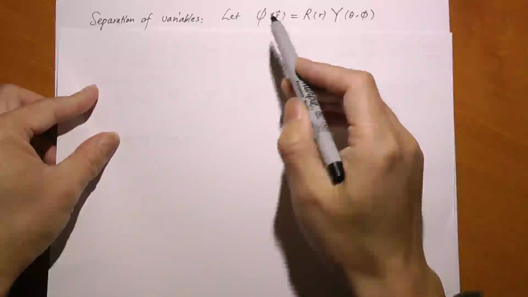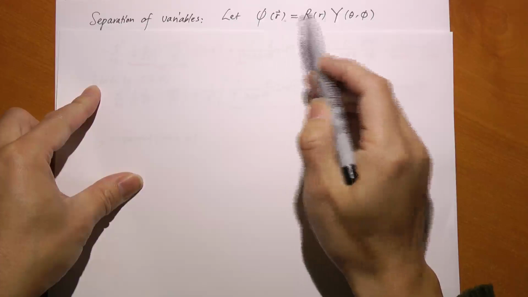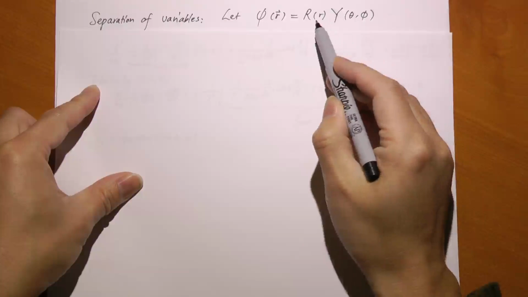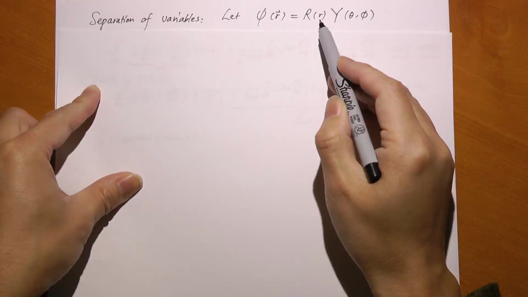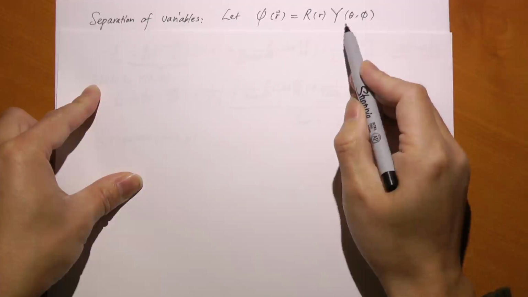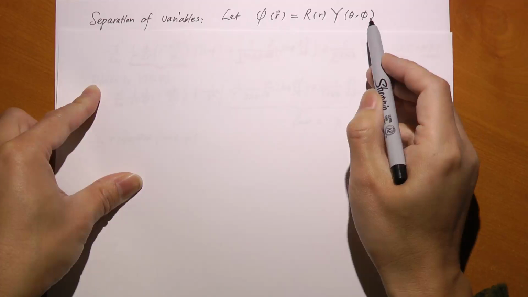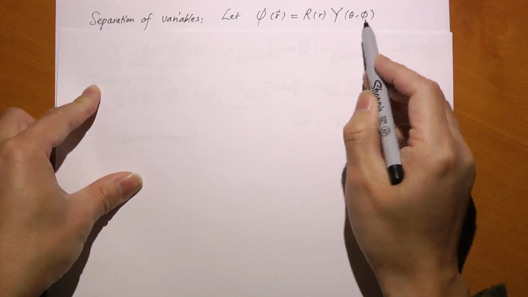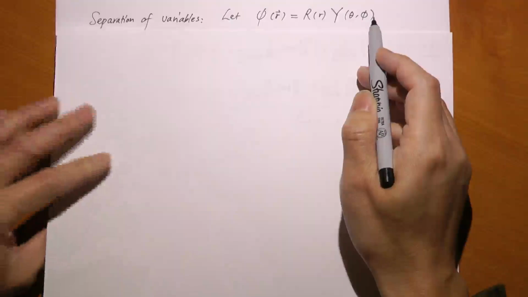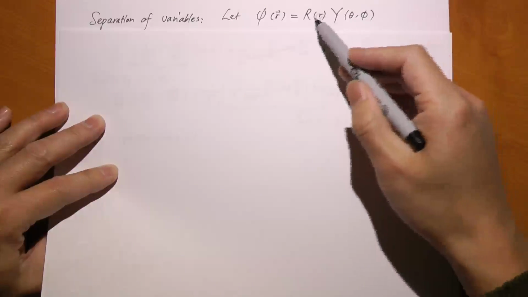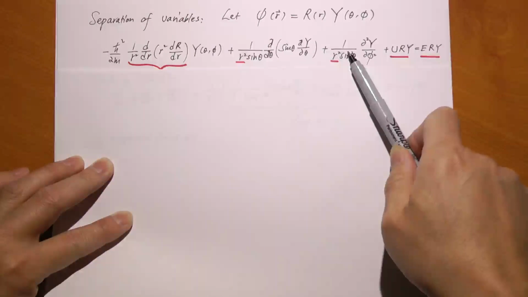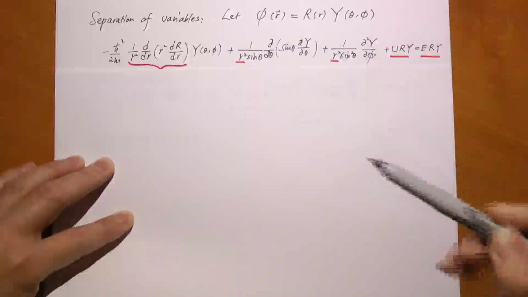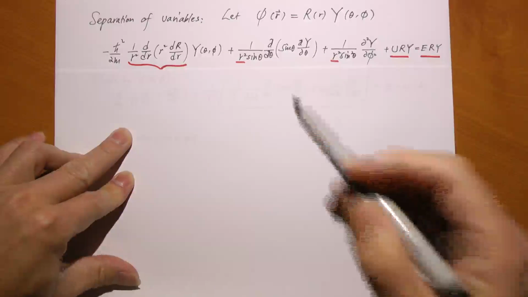So you see here, I wrote psi in terms of the product of two functions. This is the radial part of the wave function, which depends only on the distance r from the proton to the electron. And then you have another function which depends on the two angular variables, theta and phi. And let us plug this expression into the Schrodinger's equation, and all these three terms refer to the Laplace operator in spherical coordinates. So I'm just copying that.